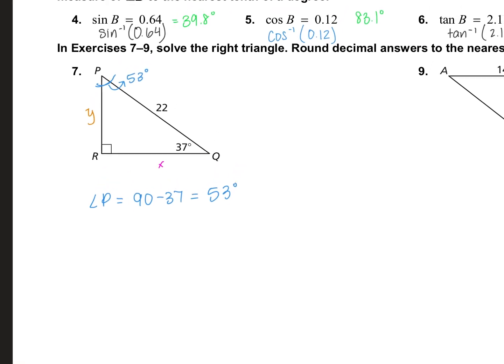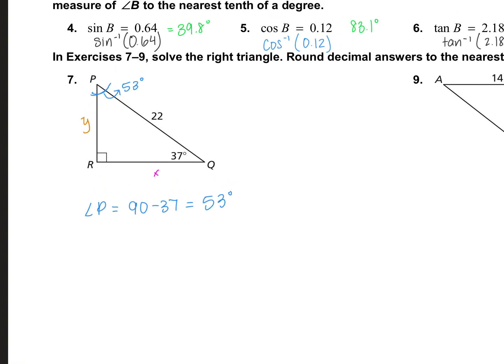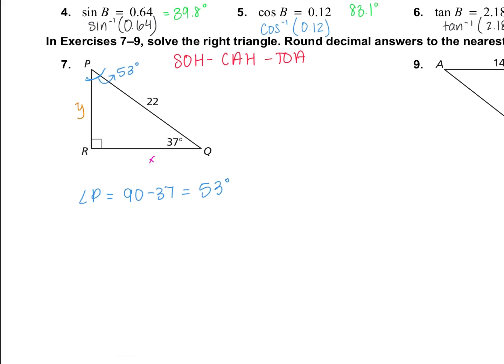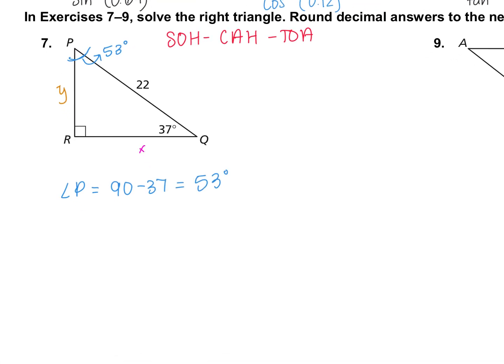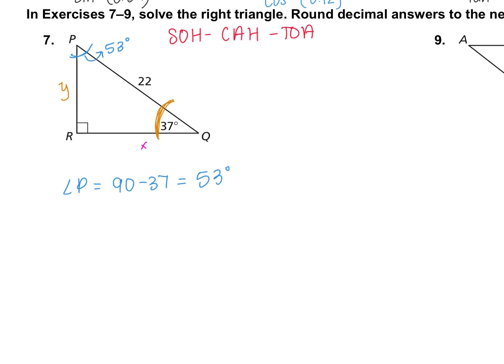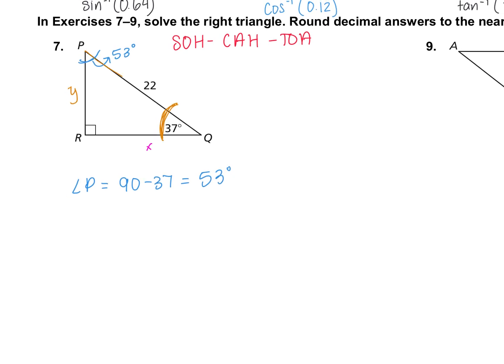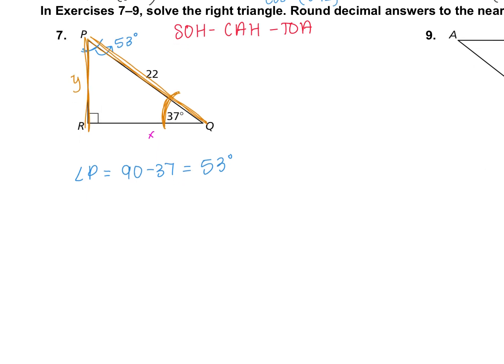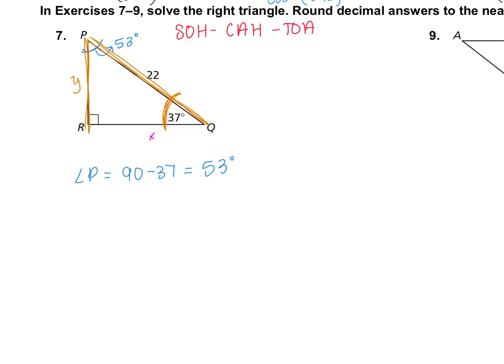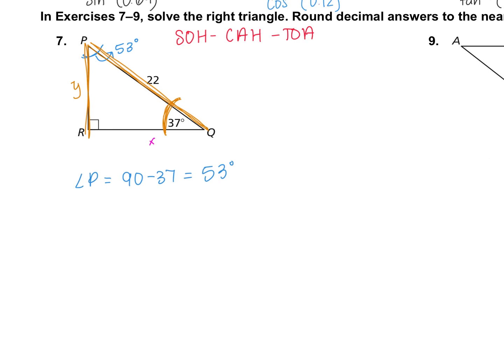Now, solving for my sides. What I'm using for solving for my sides is that rule SOHCAHTOA. And looking at it, I personally always like to use the angle they're giving me. So I am solving X and Y according to this angle that they gave me, 37. So because they're giving me 37 and they're giving me 22, I have to figure out what Y is according to my angle. So for Y, that is considered my opposite side, and I have my hypotenuse, which is the 22. So I'm going to look at the top. Which one is opposite and hypotenuse? It's going to be sine.